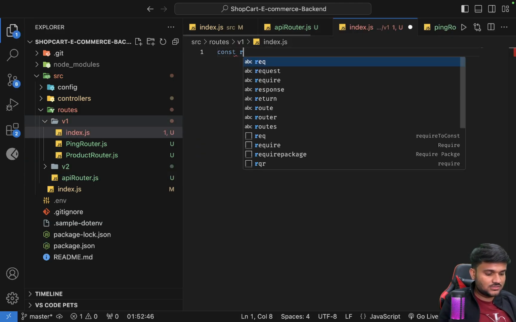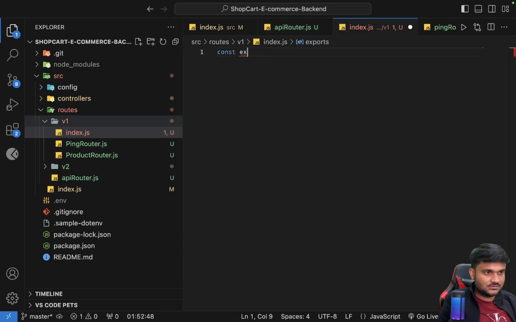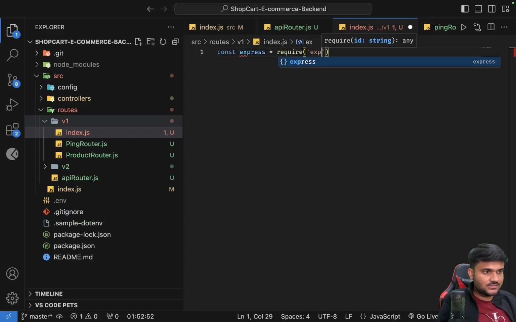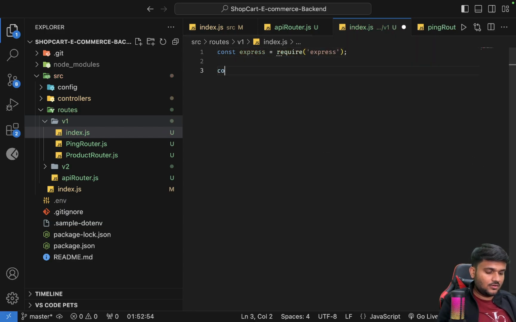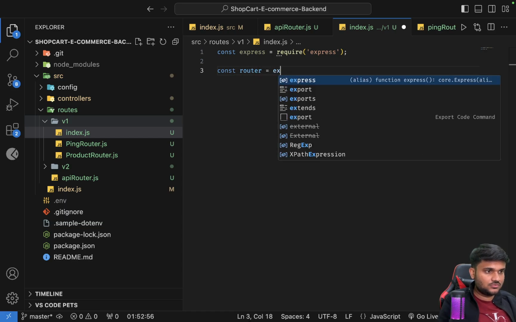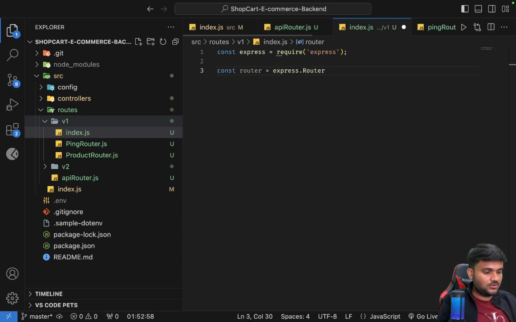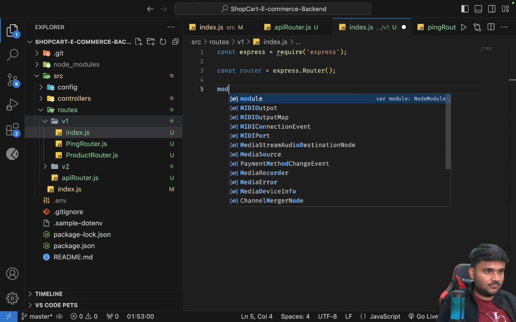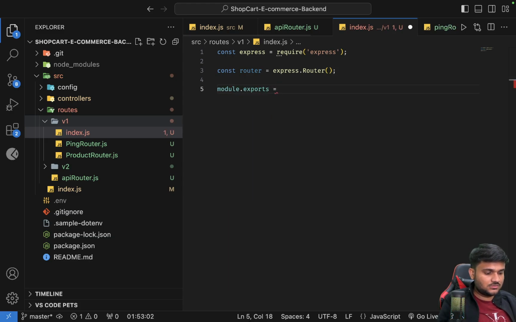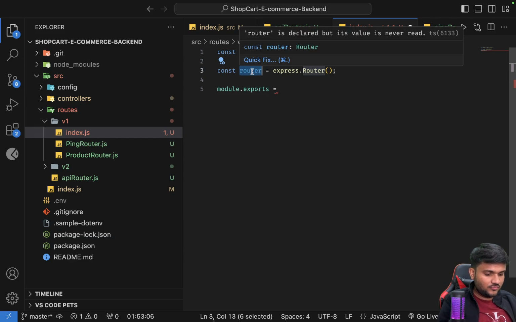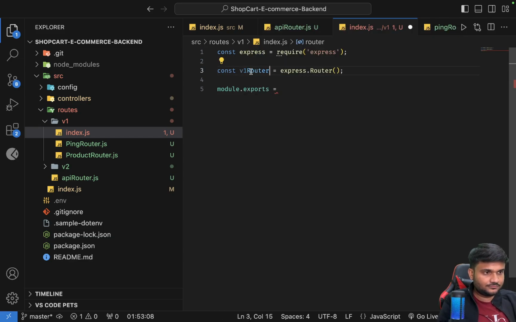I'll say const express equals require express, const router equals express.Router, module.exports, and let's call it v1 router.